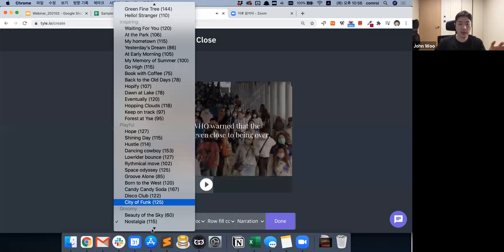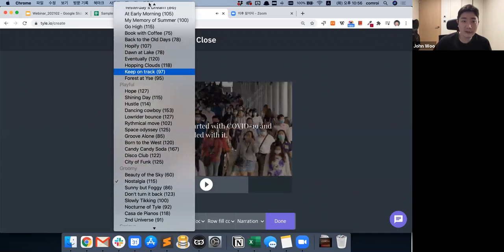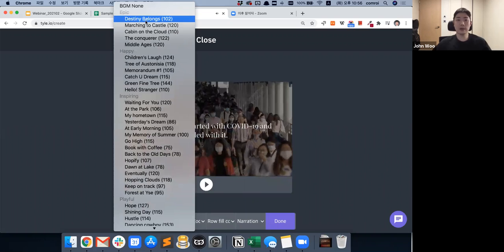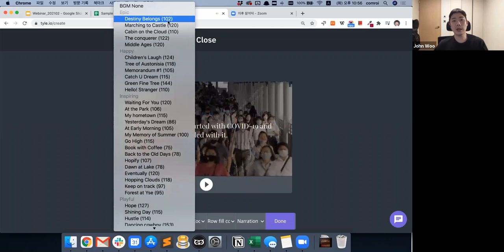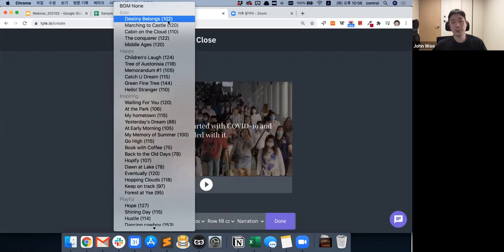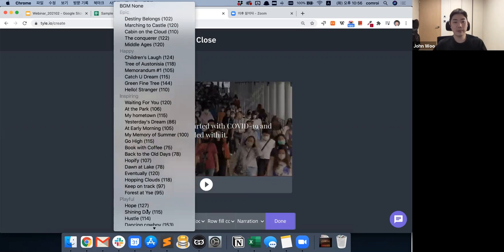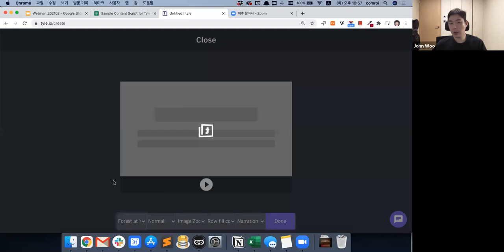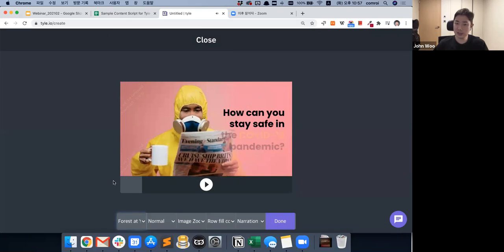And here's the thing, we have a music library, and there is a name of the music, and there's a number. It means that it's the BPM, beats per minute, which means that if you pick a lower number, the content plays slower.